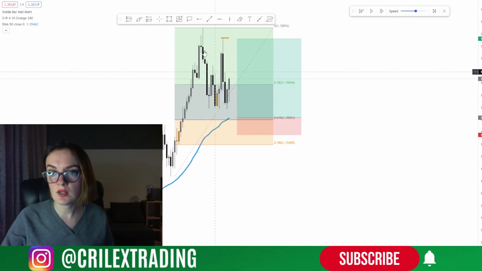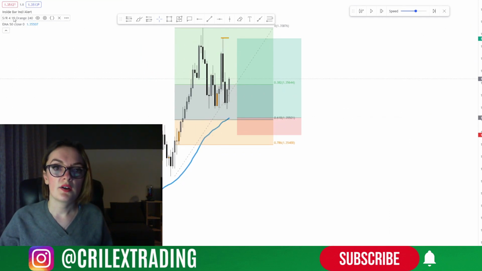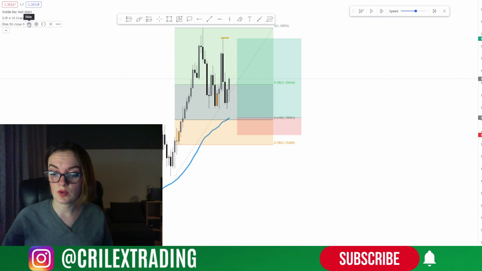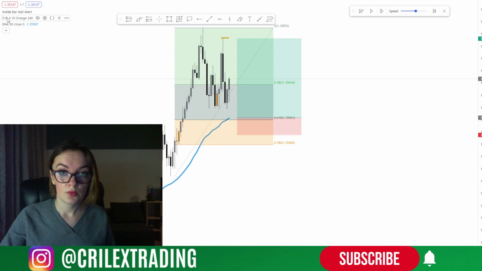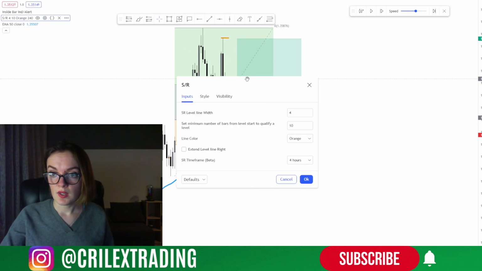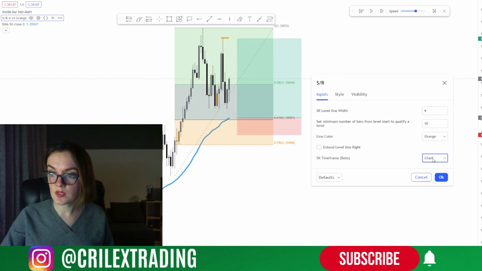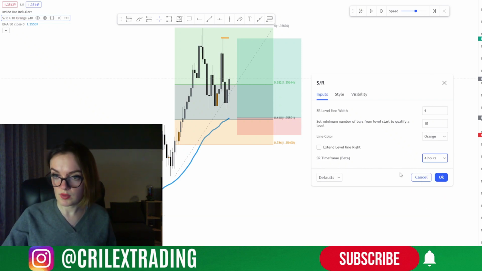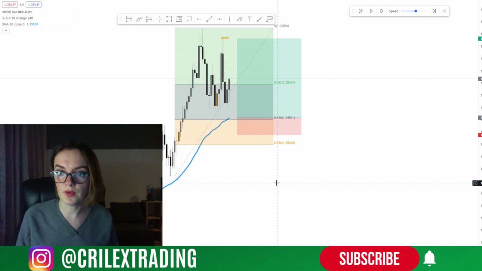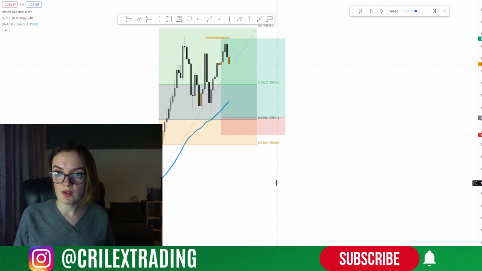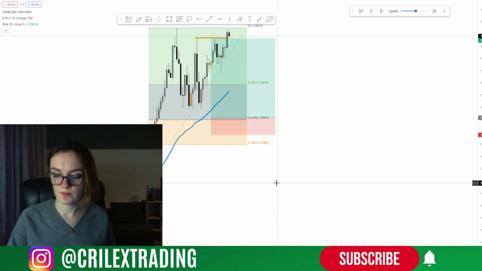Actually, what you see here, these orange lines, are really great in the free tool in TradingView, which is drawing to you support and resistance lines. And actually, I'm setting here only the 4 hour support and resistances, not the chart ones, because I really like to see the important support and resistance zones. All right, let's see if we ever get triggered in this level.